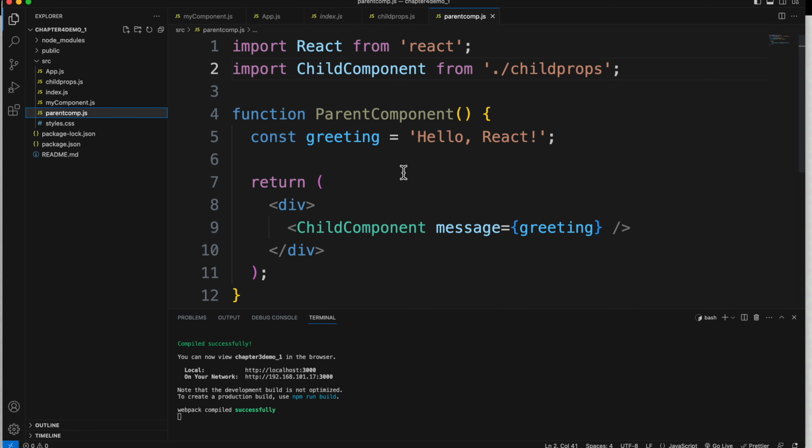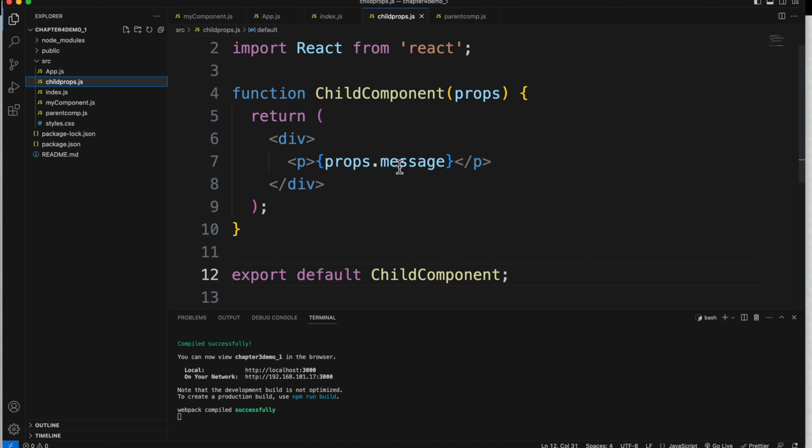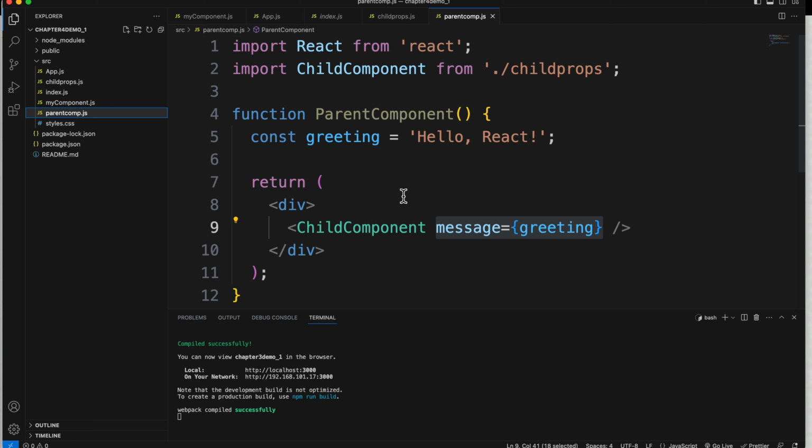Yes. So now what is happening here is we have a greeting, and this greeting is getting passed in a property here to the child component. And if we go to the child component, it receives this message property by the name message, and it prints it into a paragraph. Okay, so parent is containing a child and it is printing that property. So let me go here and I will add this parent component to another component.